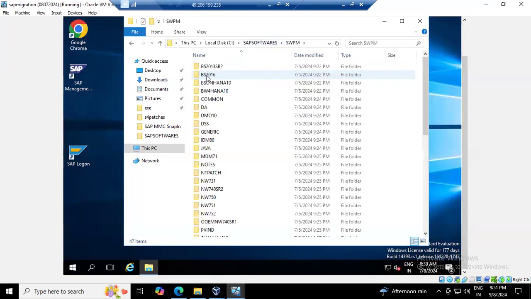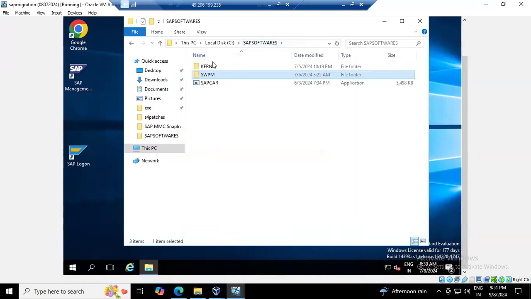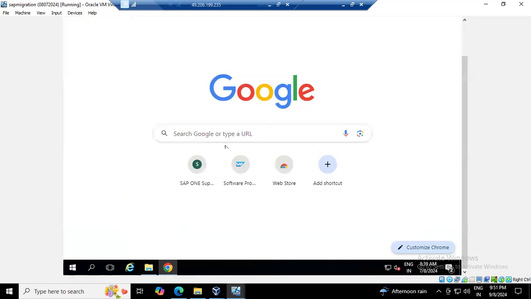SWPM, we have kernel, we have DB client already, SAP host. Only Java stack files we have to download. Let's go to Java stack softwares.